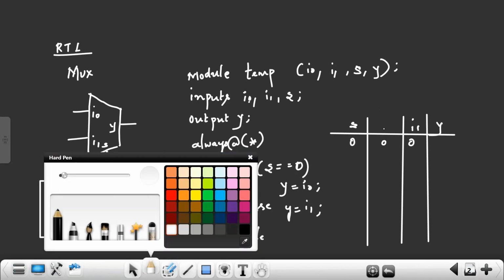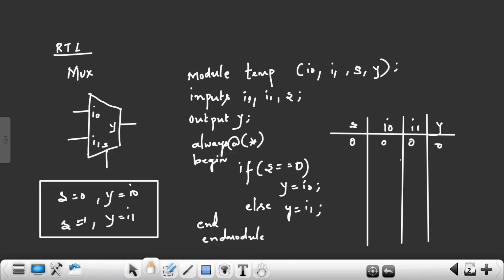Y is going to take 0. Then 0 1 0. S is equal to 0, y is going to take I0. What is the value of I0? 1. Then 1 1 1, the output is 1, because when select line is 1, y is going to take I1, and I1 is 1. Then 1 1 0: now select line is 1, y is going to take I1. I1 is 0, so this is 0.